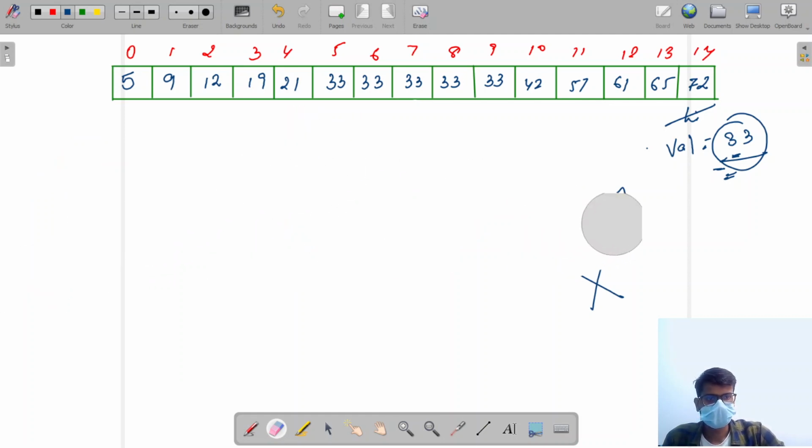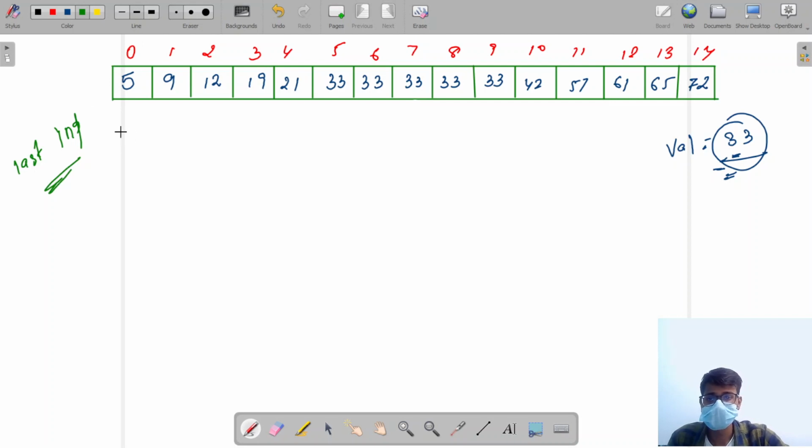So this is how I will find first index, right? Now let's see how we can find last index. Again here we are going to use binary search. First initialize li with -1. Now initialize low with starting index, high with the last index.